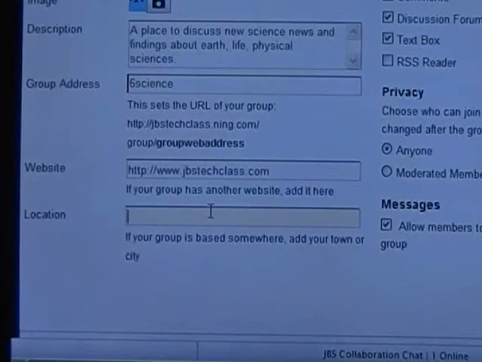I may want to put that information on here simply because this network is protected and can only be accessed by people who are in my group. If you are concerned that students or other people may be able to access this information, you may want to make up a pretend location. For instance, Community of Learners may be your location. But for this case, we're just going to put JBS.